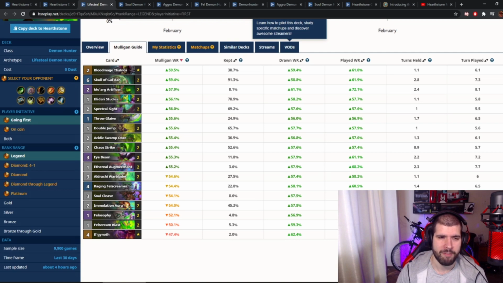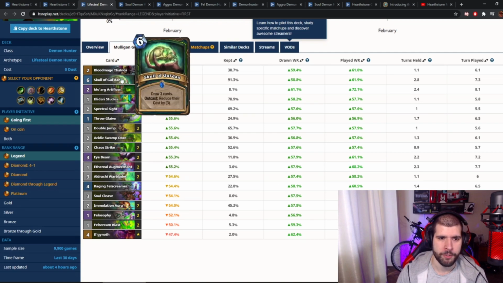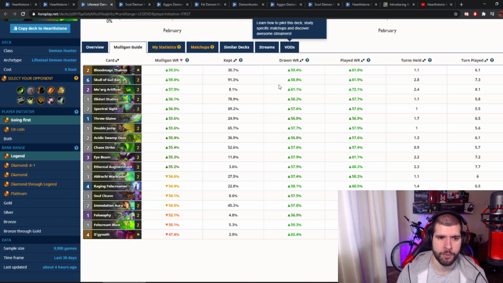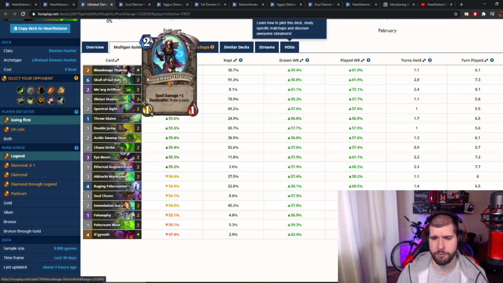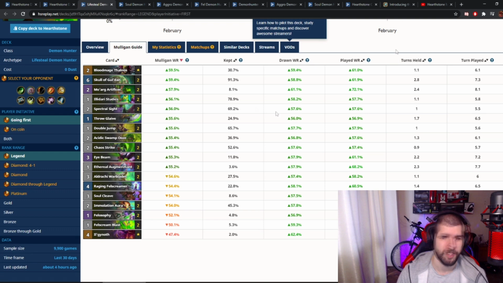For the mulligan we have enough data here, so here's what it looks like. When you're going first, you will want your Skull Gul'dan, Morgue Artificer wouldn't be bad to keep, Illidari Studies and Spectral Sight as well, and for some reason Telnos also makes enough sense. But I'm not too sure you really gotta overkeep it too much. It can help you with your Frogglaive, and you can do a better Immolation Aura with it for instance, but other than that, I'm not too sure you should keep it that much.